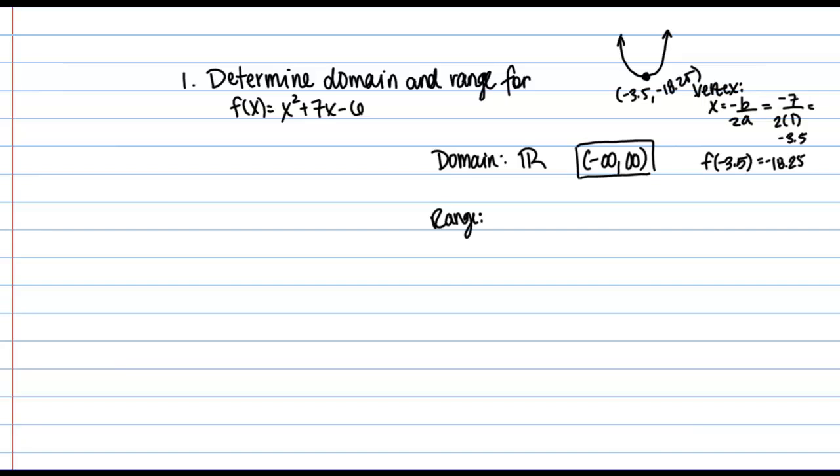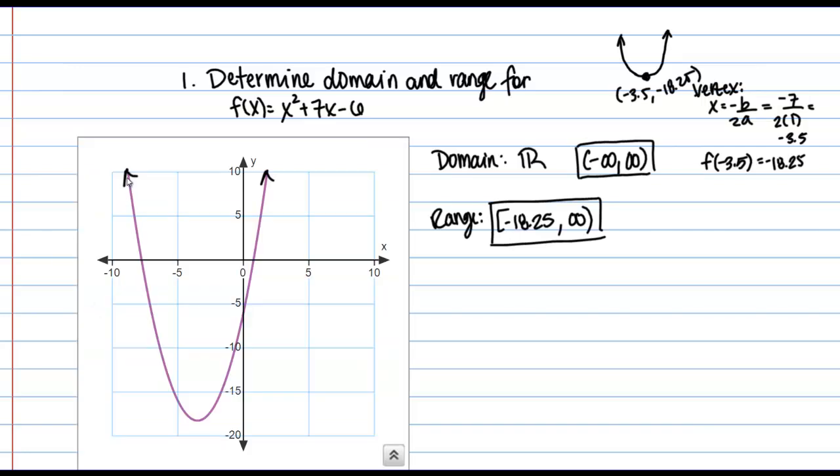The lower bound of the range is just going to be this -18.25, which I want to include, and then we're going to extend upward to y values on up to infinity. You could verify this information with a graph as well. If you had access to a graphing calculator, that'd be a perfectly good way to think about the domain and range for this problem. And indeed, here is a graph of our function, and it seems to agree with what we said. Domain of all reals, all x values, and range from -18.25 on up to infinity.